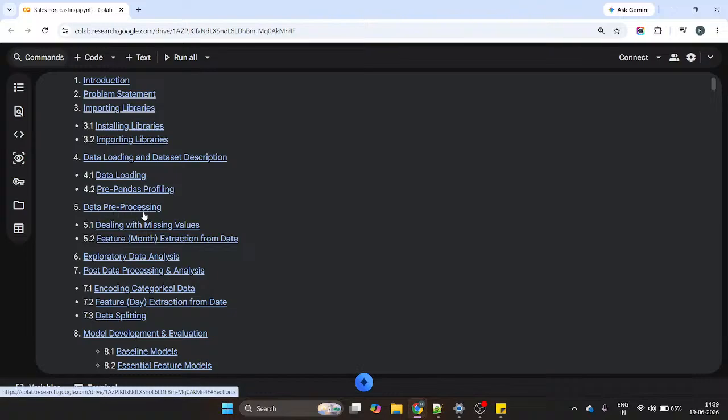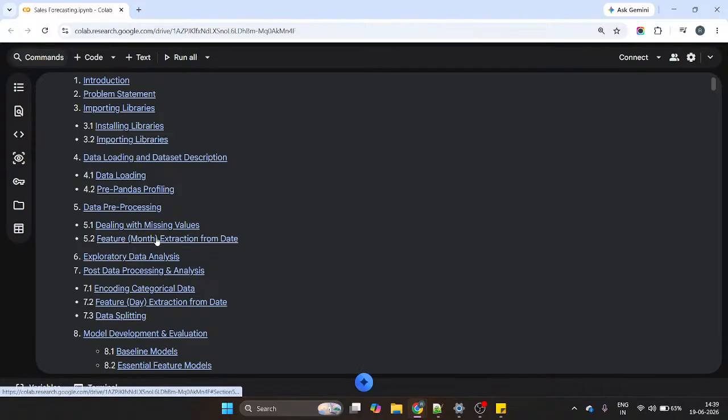Then we will do data pre-processing. So we will deal with missing values. Then we will extract a month feature from the date column, because this date column is in date time format, and our ML algorithm does not handle a date time column.